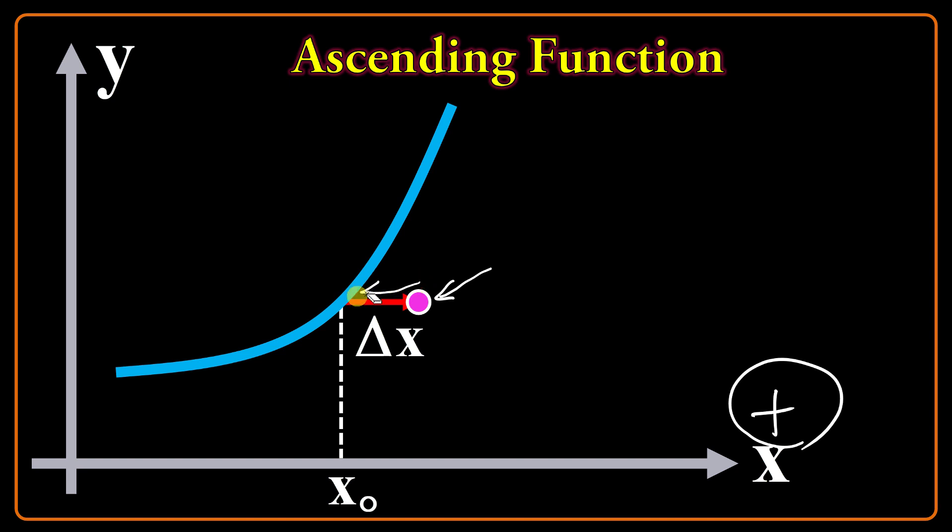One alternative is going back again to the left. I don't want to do that. So the other choice may be going upward. So if I go upward, I will find the function again. So one step to the right will imply one step upward to find the function. This is why we call it ascending function.